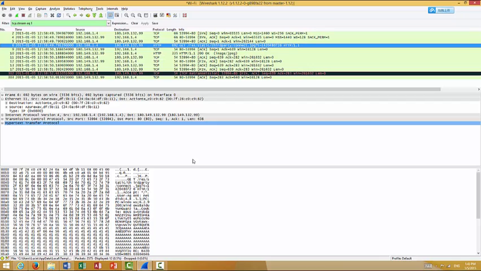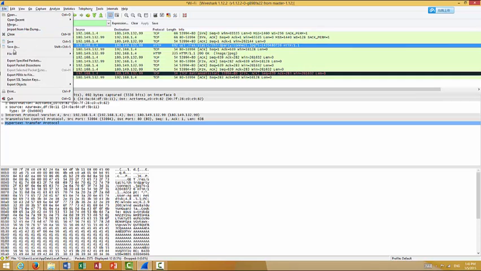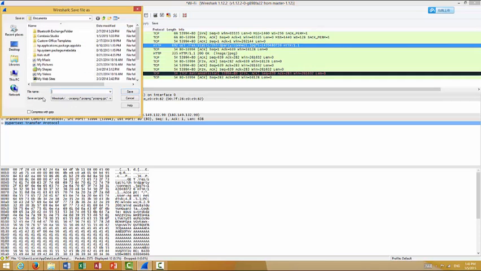Last but not least, after you complete certain captures, if you want to save the capture for future analysis, you can always go to File and Save or Save As, and you can name your file. For example, this is my first capture.